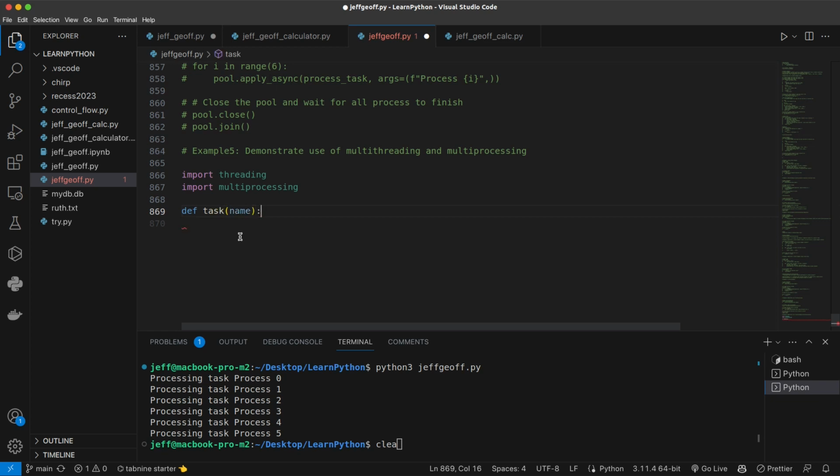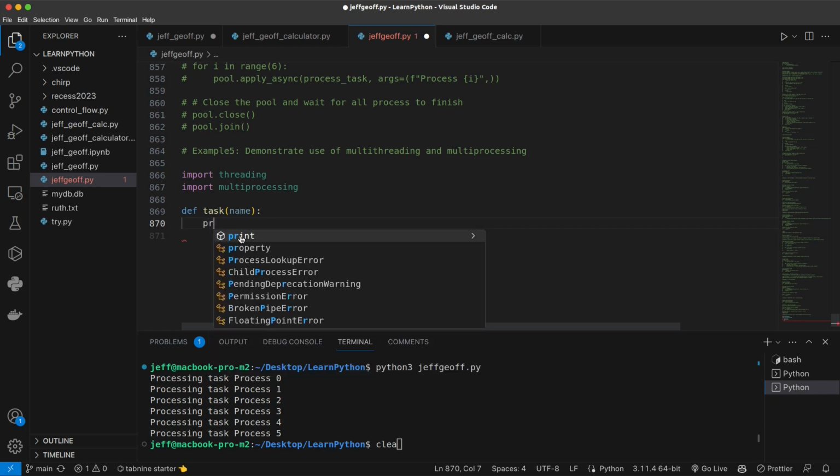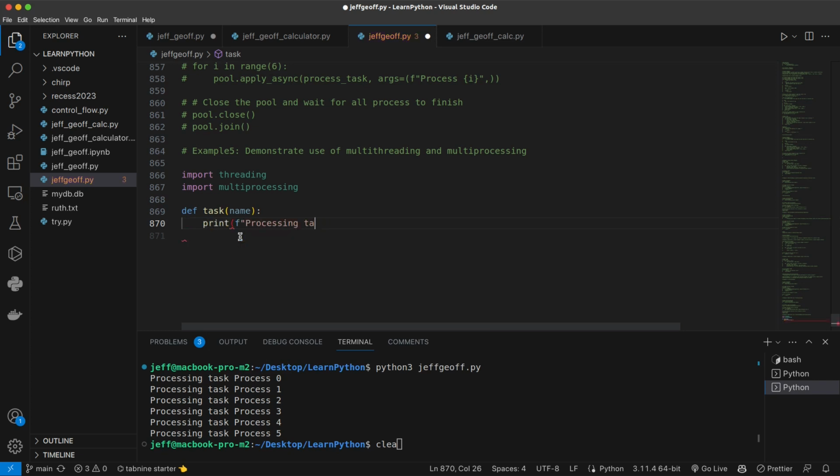Then we pass argument name, so we can now print. So we can print an f-string: running task name on thread.